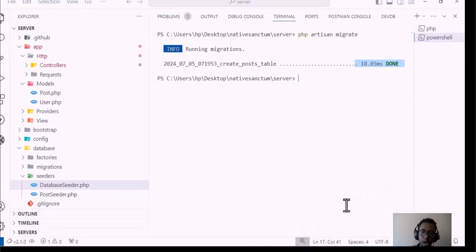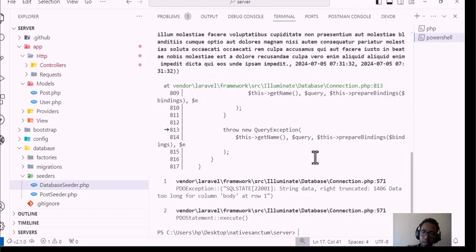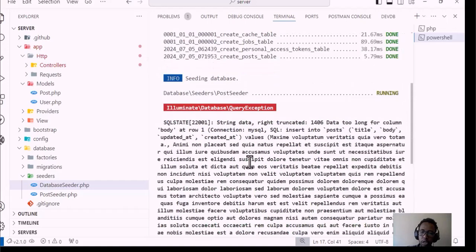So let's run php artisan migrate:fresh, that drops all tables and adds new tables. Then let's add with seed. As you see, let's see what's happened.